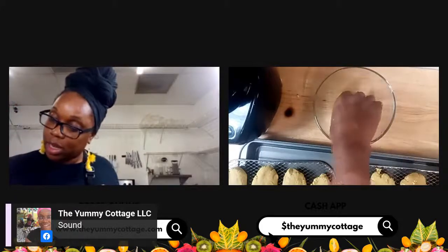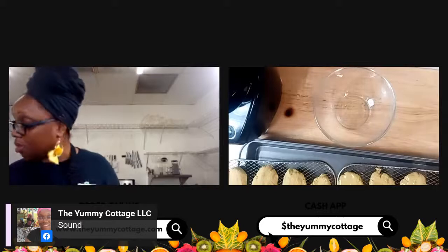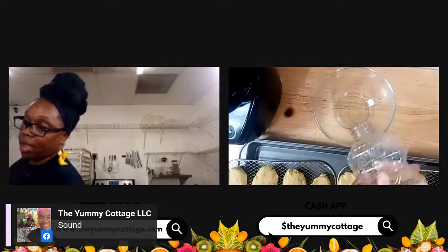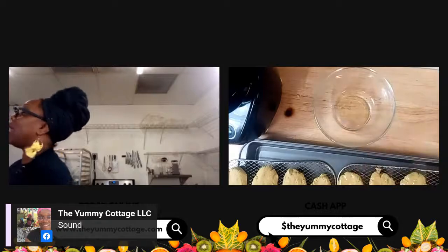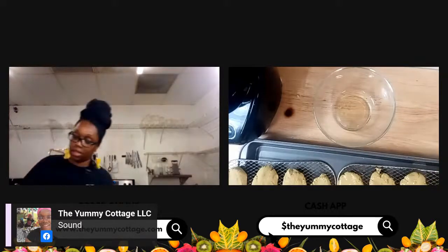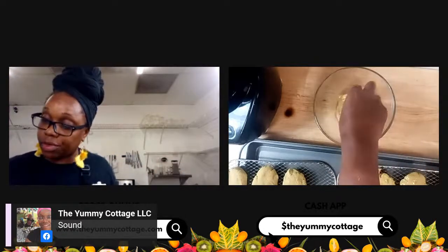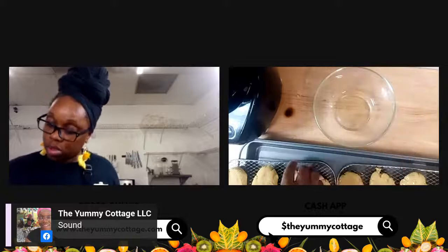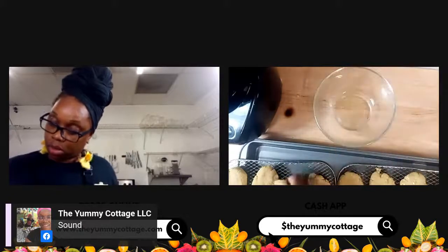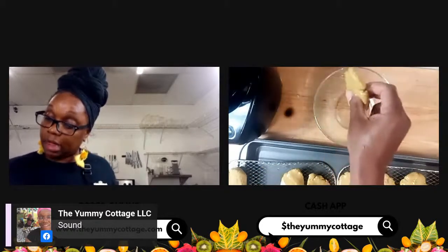I'm going to let y'all see what they look like. Oh, dang. They're sucking up all the oil. You see this? Let me put a little bit more oil in there. A little bit. I say maybe a light olive oil or safflower oil, not grapeseed, if that's your thing, maybe, but something that doesn't transfer the taste into what you're making. Okay. So this is an extra step, but I think it's worth it.